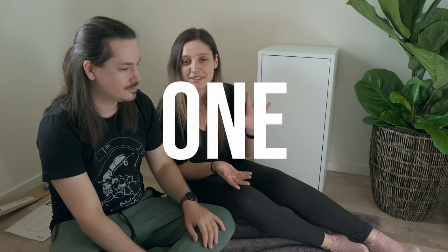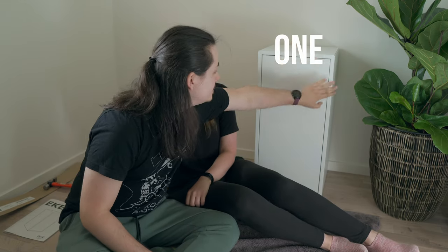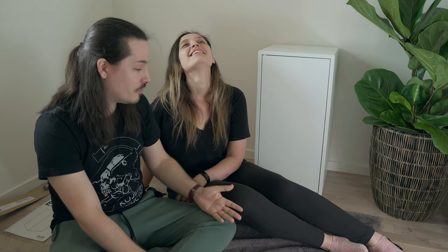There were a couple of meltdowns because it's IKEA furniture and it's supposed to be easy. There was one piece marked with a big number one, and I chose to not care about it — and then we had to disassemble the whole thing. It was only four main pieces, and the top and bottom were interchangeable; one of them had a marking so you had a 50/50 chance of getting it right. But without even looking, the odds were not in my favor — and then when I did look at the marking, I saw it said 'one' but thought 'I don't know why, so forget it.'